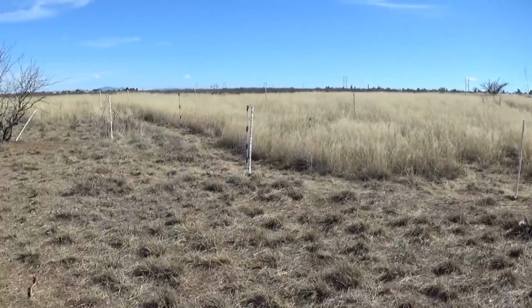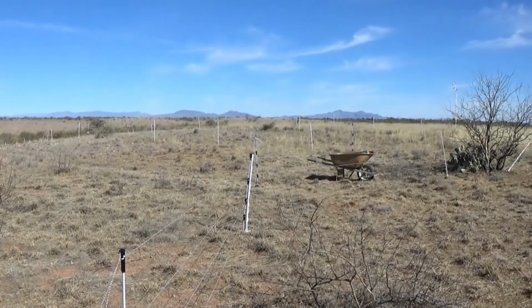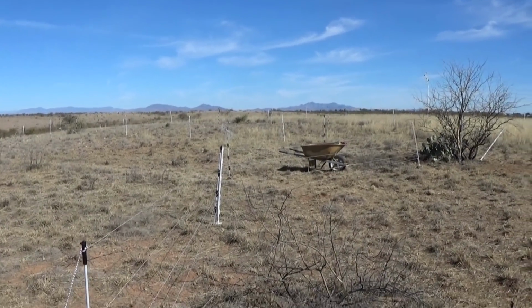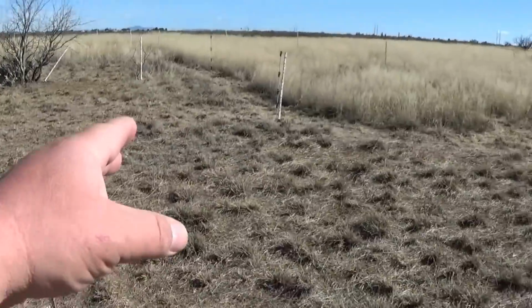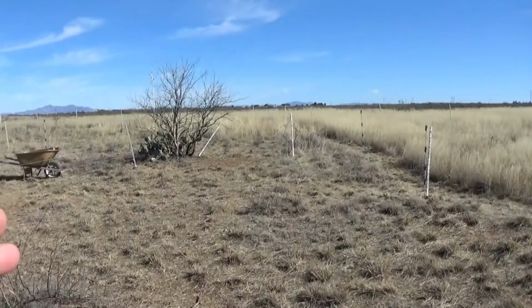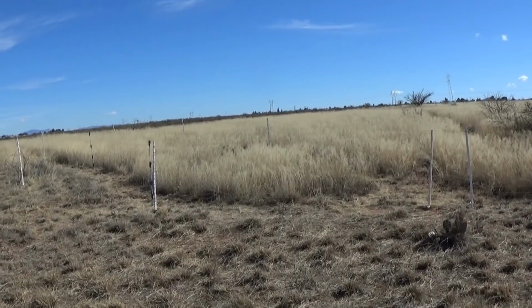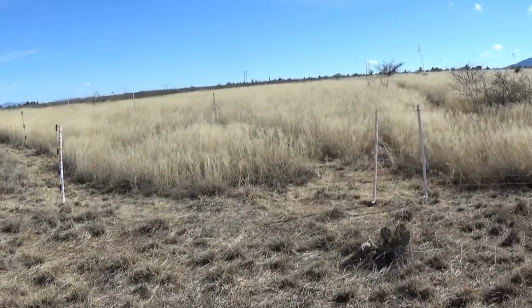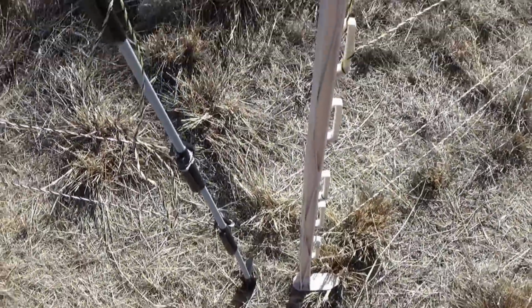On the opposite side of that, this one here also ends. So I'm going to fold it back to this post here and run it all the way across to that corner. So they can't go that way, and they're forced into that way. Well, not forced, they'll go quite willingly and anxiously once they figure it out. So that's the plan. All right, so I got that disconnected.